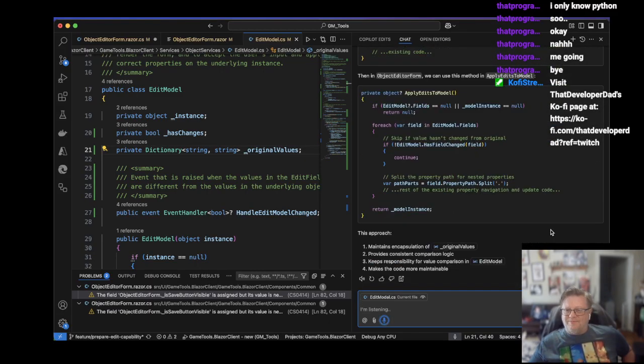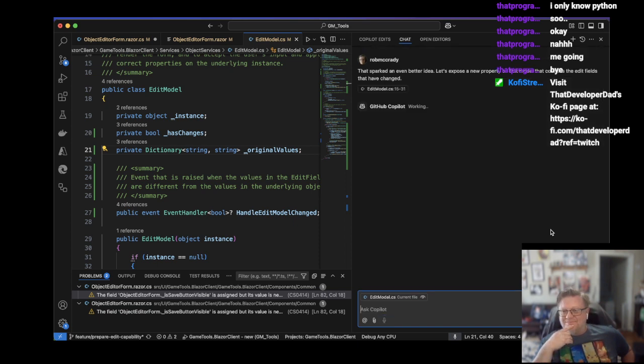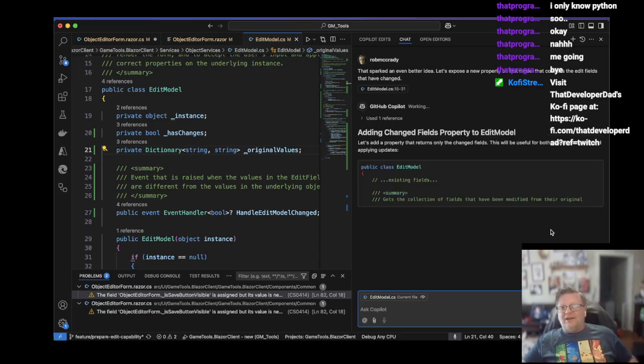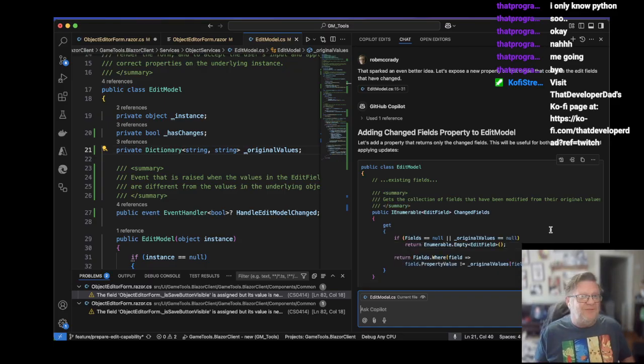Hey code, that sparked an even better idea. Let's expose a new property on edit model that contains the edit fields that have changed. See, instead of looping through all of the editable fields on the edit model and checking them one at a time to see if they've changed, what we'll do is publish a collection of updated fields.